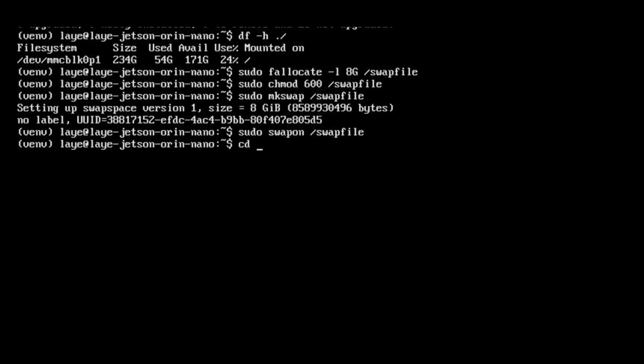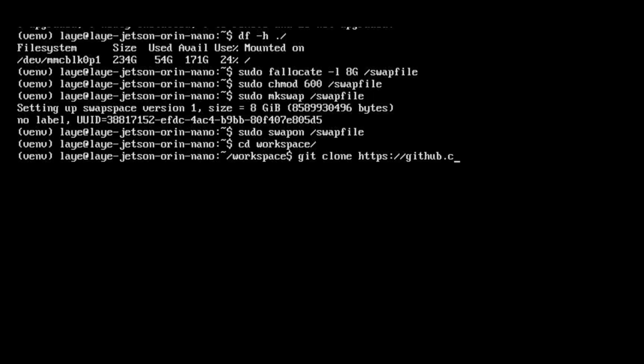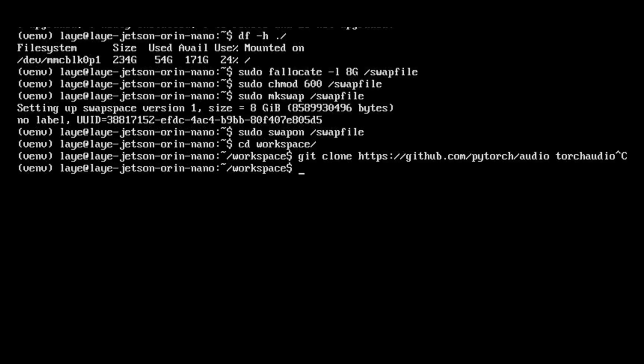Now let's go to your workspace or wherever you like to clone repositories. Now let's clone the TorchAudio repository. To do that, you can enter the command git clone https://github.com/pytorch/audio. And I like to name it as a separate folder instead of just audio. I like the name TorchAudio, so I'm going to go with that. I have already done this clone, so I'm not going to do it again, but you should do it if you don't have the TorchAudio repository already. Since I have the TorchAudio repository already, I'm just going to cd into it.